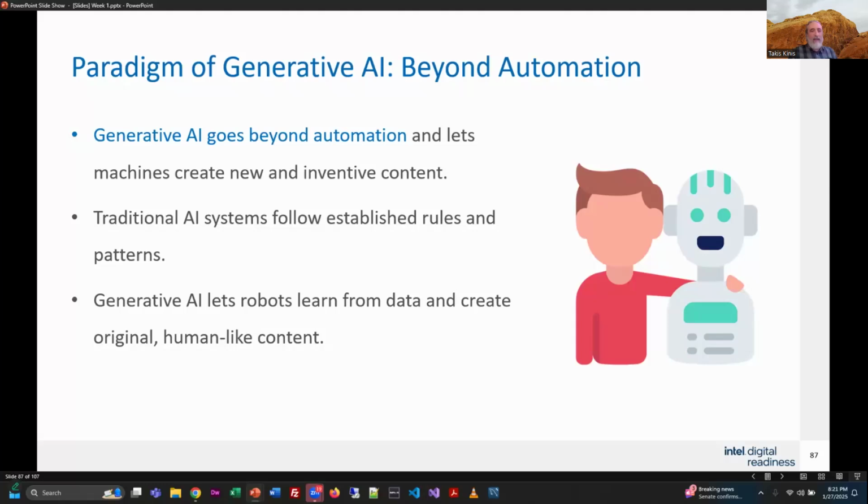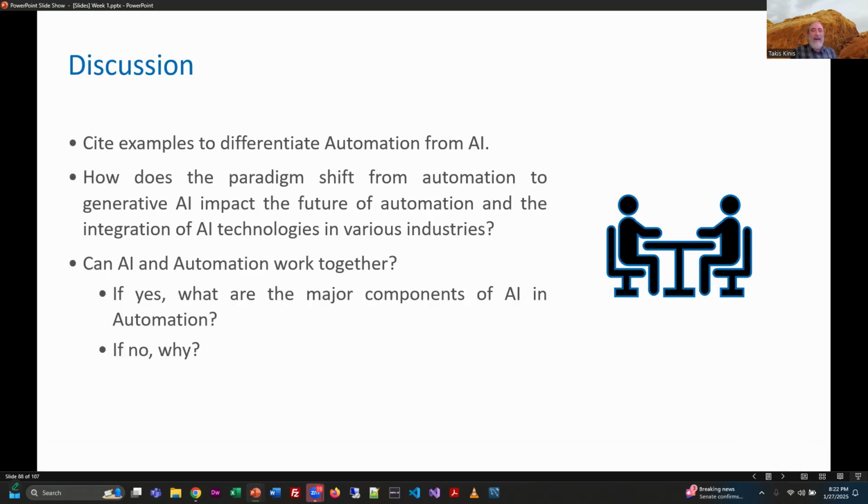So it says here traditional AI systems follow established rules and patterns, right? So in other words, there's also a distinction within AI here. I can program an AI to make these decisions in these situations and to learn from that and select which is the right course of action. But Gen AI lets us feed data and allows it to dynamically create its own solution, which is more like what a human does. And this is the cool thing and also the thing that kind of terrifies us at the same time, right? So here are some questions you guys can just take as fuel for thought.